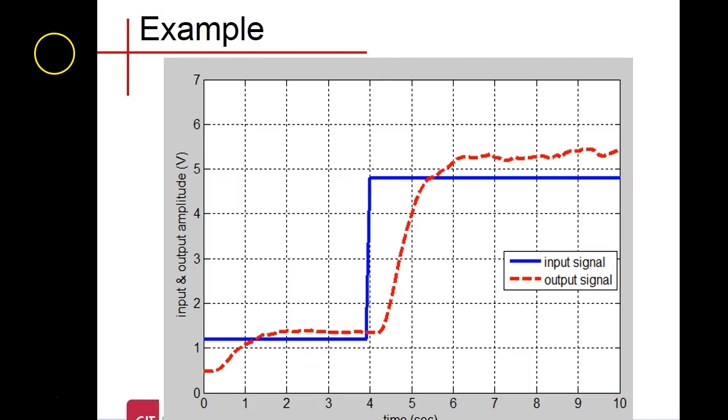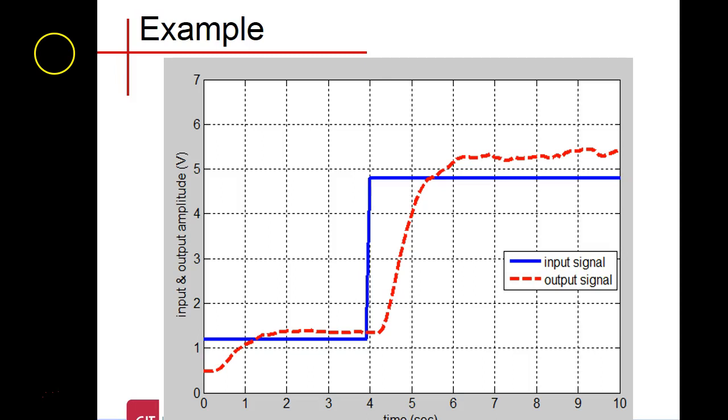If we just look at those two, my output is slightly larger than my input signal. It's not hugely larger, it's not double my input signal. If it was double, the output, the red signal, would be going up to 10 volts. So intuitively, I'm expecting my gain to be about 1, slightly larger than 1, but more or less 1. If I'm not getting something like 1, I'm doing something wrong. So that's the first thing. We'll come back and actually calculate it in a minute, but intuitively, that's what I'd be expecting.